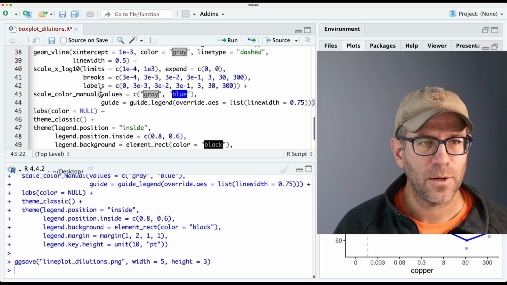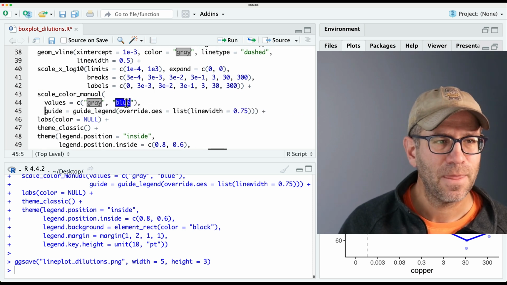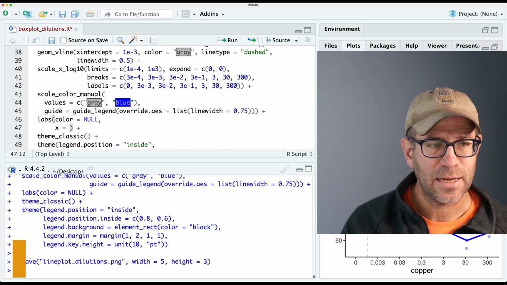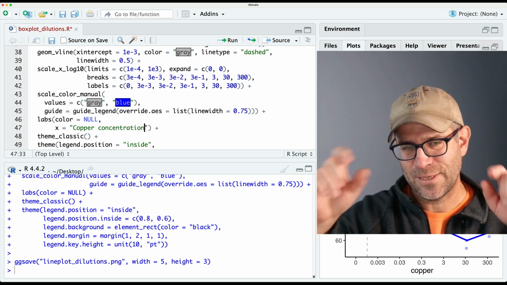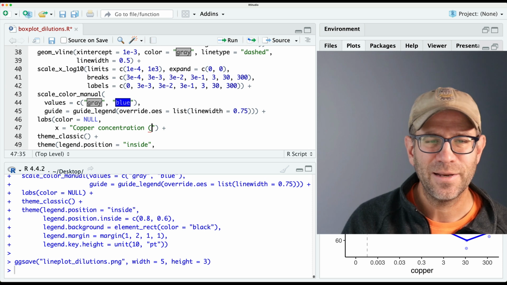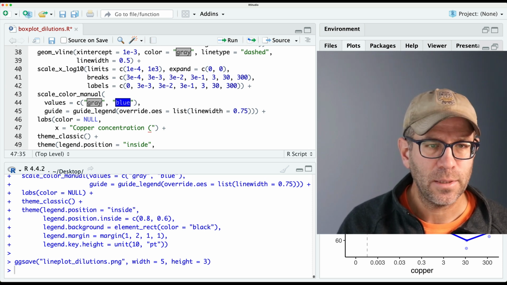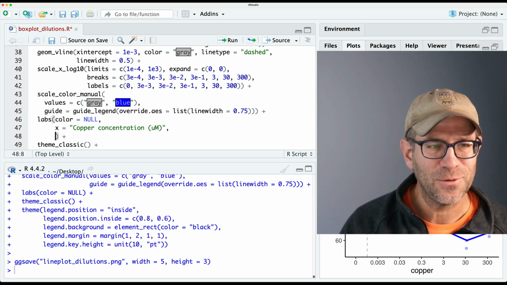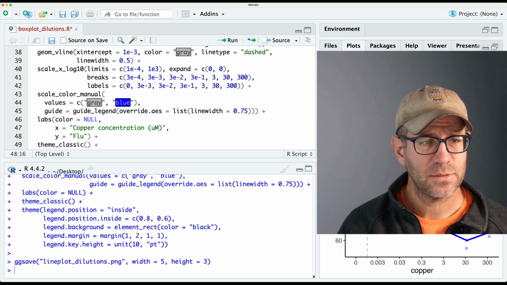So let's go ahead and clean up our code a little bit so it doesn't scroll off the right side of the screen. And I want to go ahead and take on our labels. And so on the x-axis, we had copper concentration. We could do square brace Cu like I had in my illustration, but I think that's too jargony. And so then what we could do here would be the uM for micromolar. Don't worry, I'm not going to leave it with the u. We'll come back and we'll actually put in the Greek letter. So on the y-axis, we'll go ahead and put fluorescence.